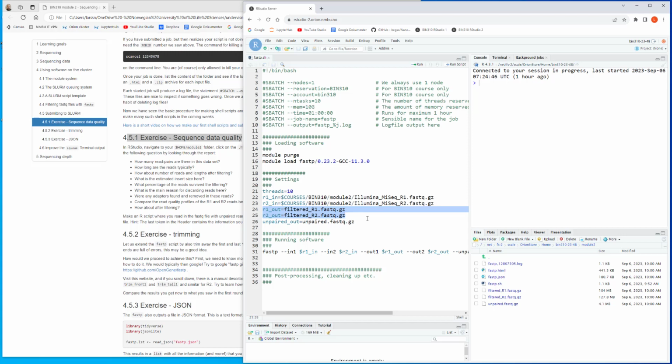But in some cases, one of the two reads will be discarded based on this poor quality. And then the other one, the mate that is left without having a pair, is put into this file here. So we would expect that these two output files here are big but slightly smaller than the input.